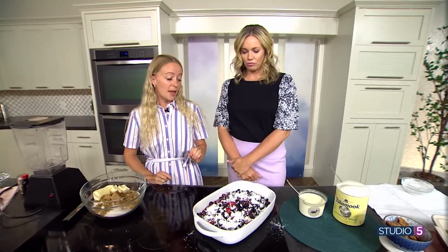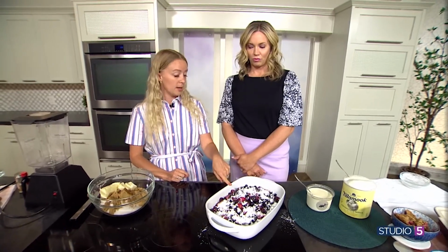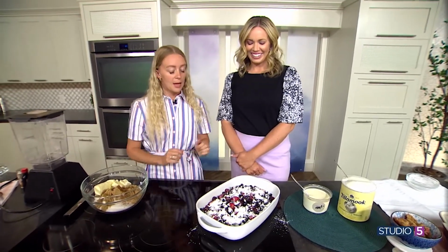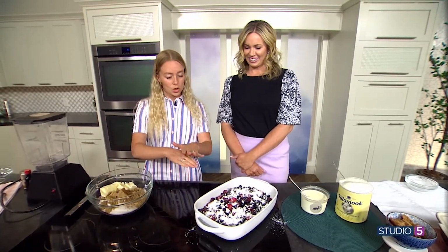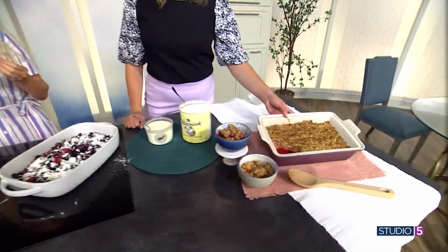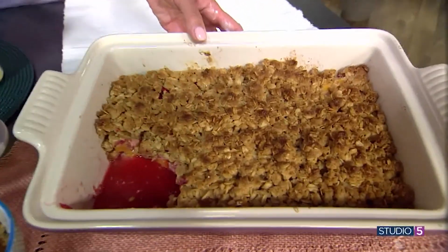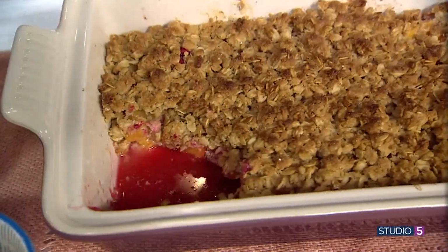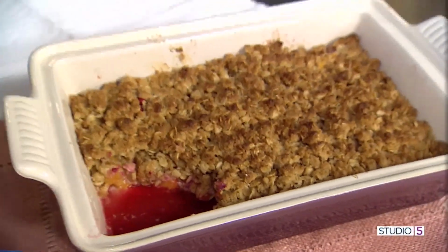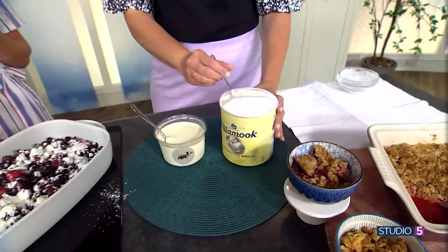Thanks. So this is another hands-on one. Now, I like this one better than that because this is freezing cold and I'm a big chicken. You toss this all together, and then you toss these two on top, and you get this gorgeous crumbly topping. You bake it for a little bit. Those chunks of butter caramelize all of the oats and the sugars and everything. Now, what I like the most about this, you serve it the night of, you serve it hot, you do a scoop of ice cream on top. It's my favorite thing in the world.